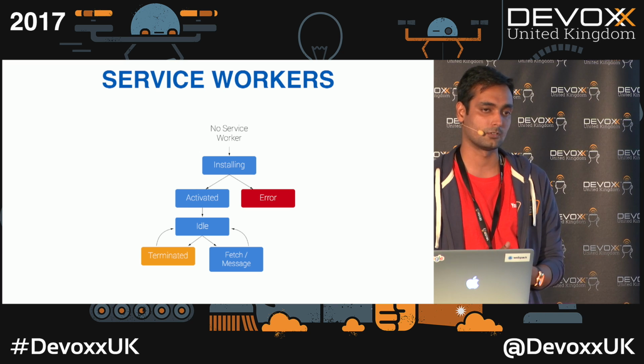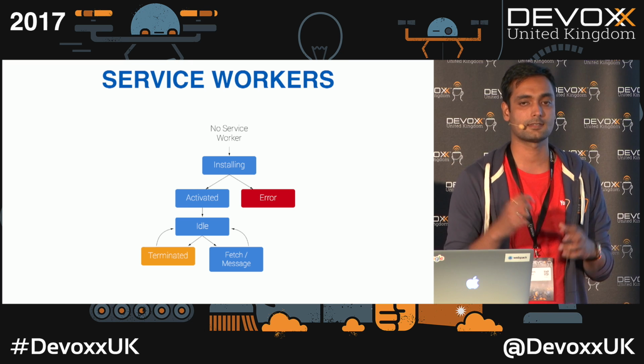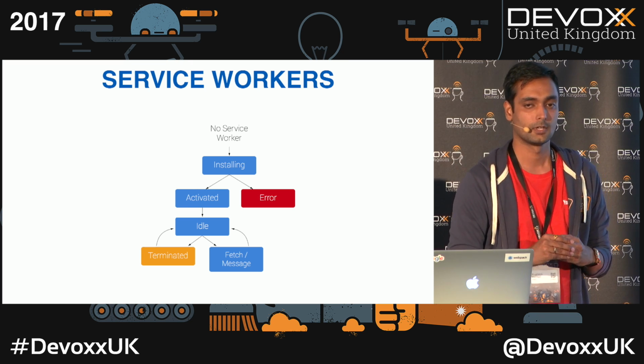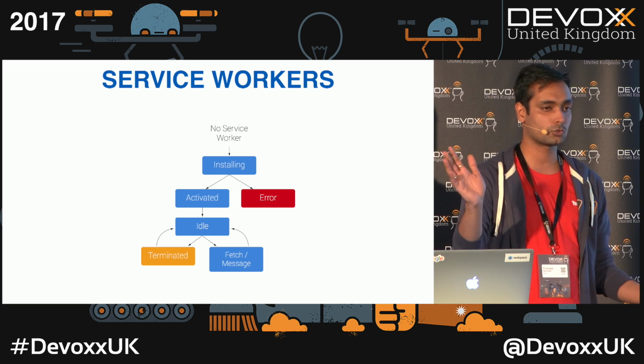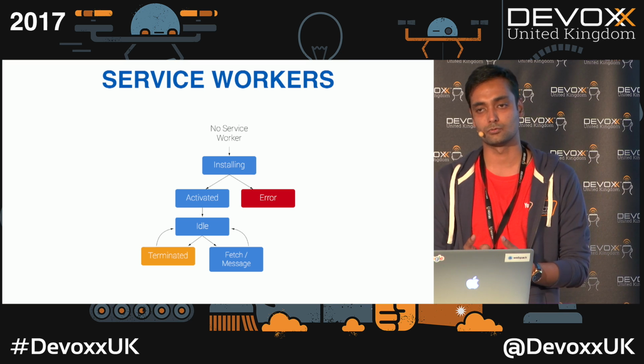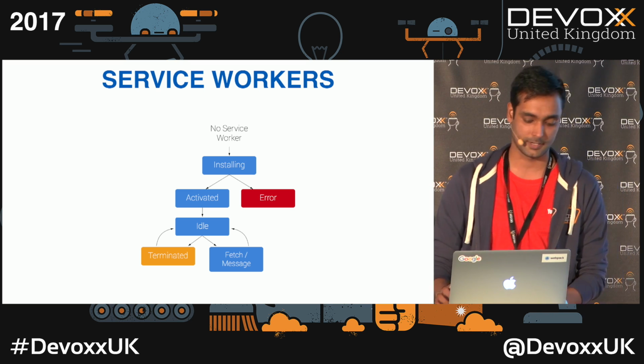Or maybe a message. The browser will also wake up your service worker script in case it receives a GCM push notification on your behalf, and tell the service worker, hey, I've received a push notification, here is the data, and decide what you want to do. So you can create a push notification and show it on a user's device.